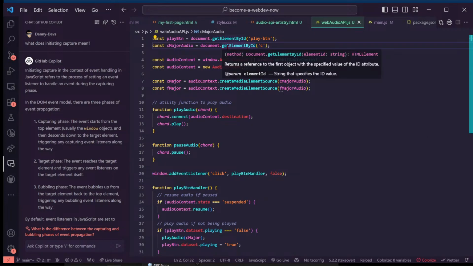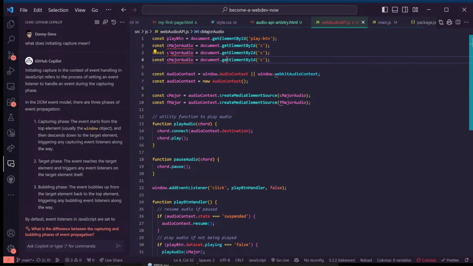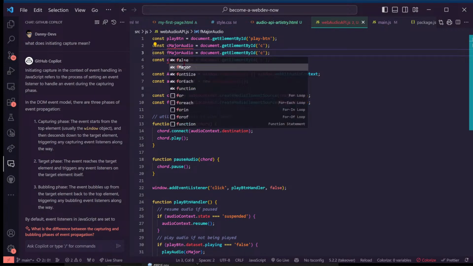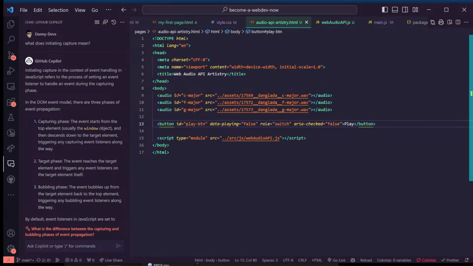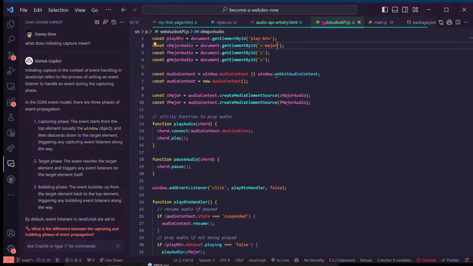Okay, I'm just going to Alt Shift and hit the down arrow to duplicate those. And that's actually F, and it's G. And C major, right? ID is C major, yeah. Okay, I guess I did not finish that. That's hilarious.